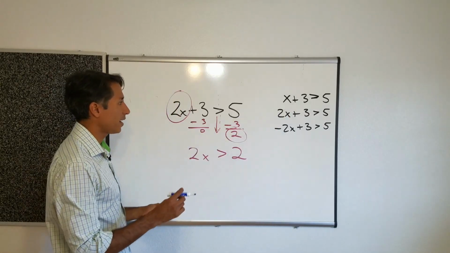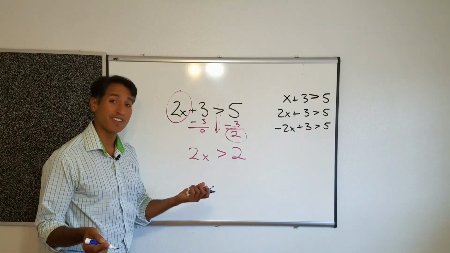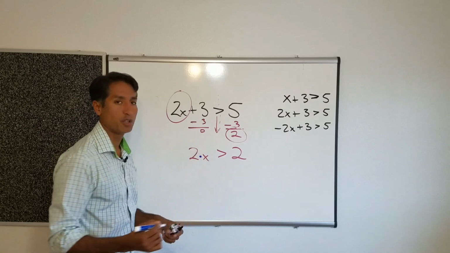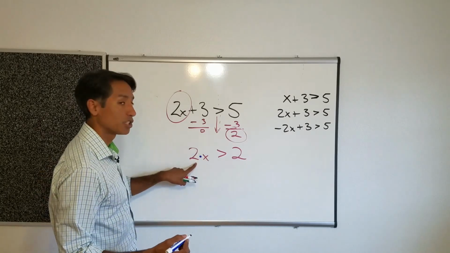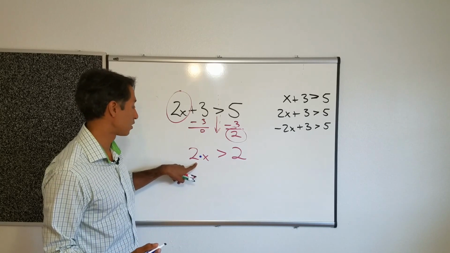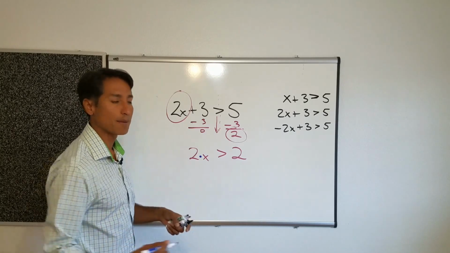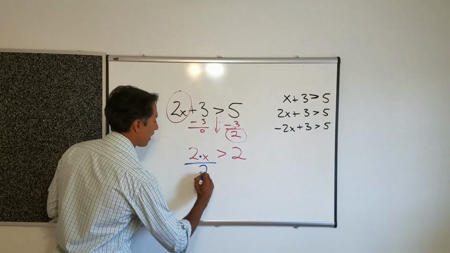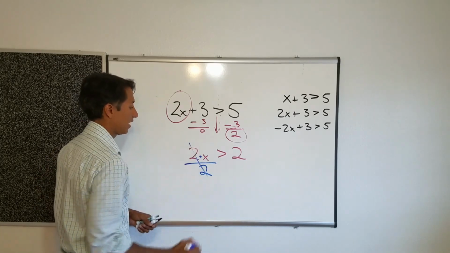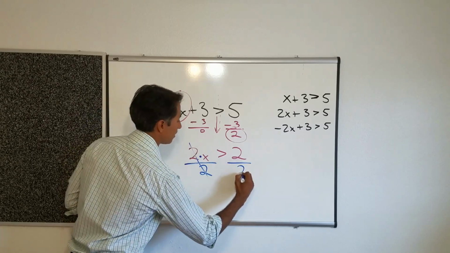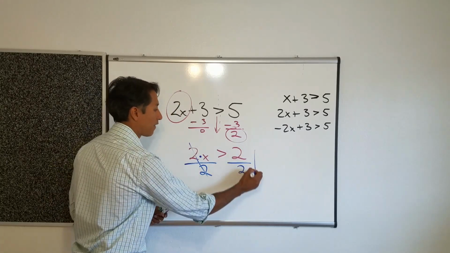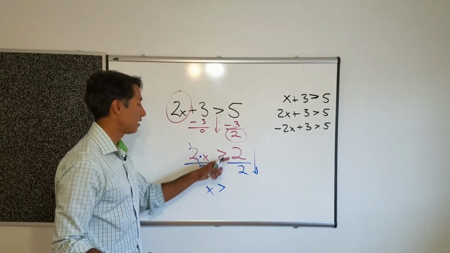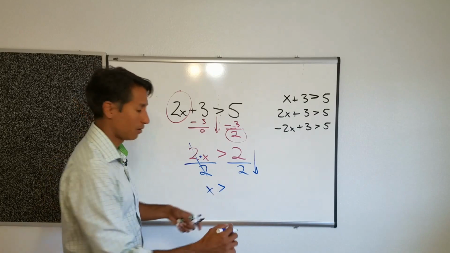All right. Now in this situation, we have 2 units of x instead of 1 unit of x. And so really the only way to get rid of that, hopefully you've watched my videos on solving equations, but in order to get rid of it, we've got to see this as 2 times x. And because it's a 2 times x, we can do the opposite of multiplying to get rid of that number next to the x. So rather than multiply, we divide by 2. That way these can cancel. What you do to one side, you've got to do to the other. We read our fractions down. So x is greater than 2 divided by 2 is 1, right?